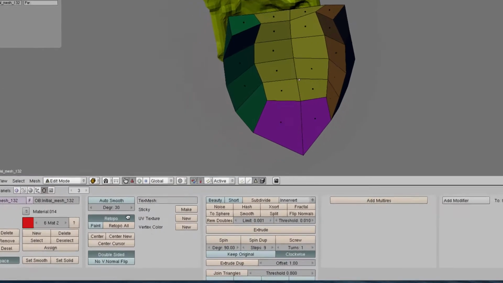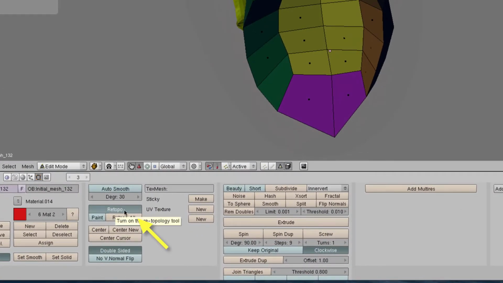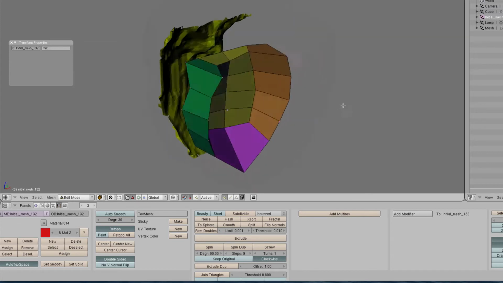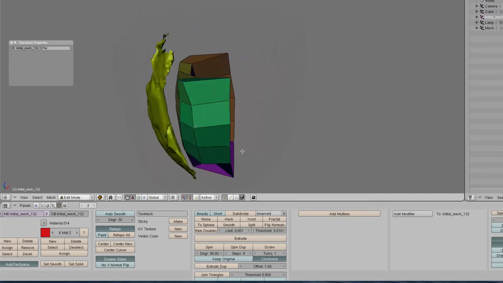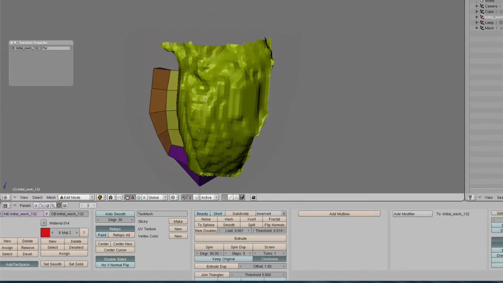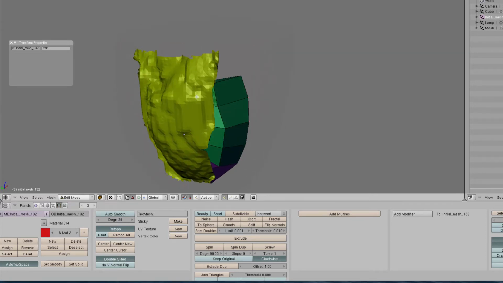Next, we want to make sure that this button, Retopo, is selected. Then click on this Snap button and make sure Align Rotation with Snapping Target is on, Vertex Select Mode is selected, and Active Object is selected. Now, when you right-click on a node, you can drag and manipulate it to snap to the data. Here we want to line up this side of the septum to the data.